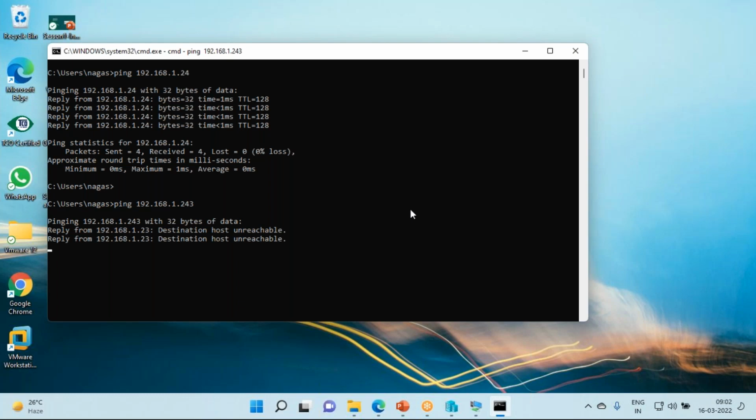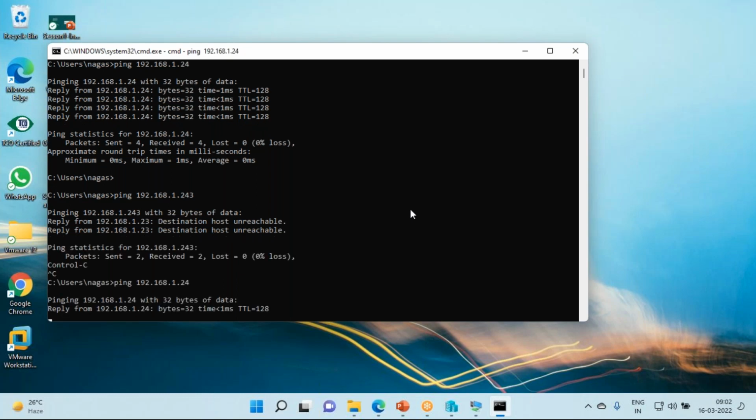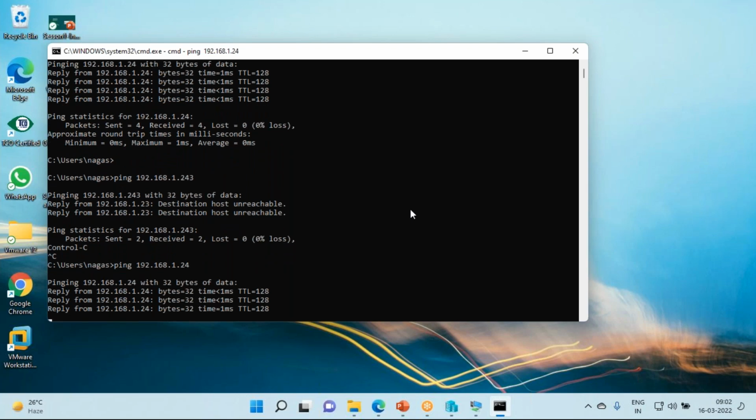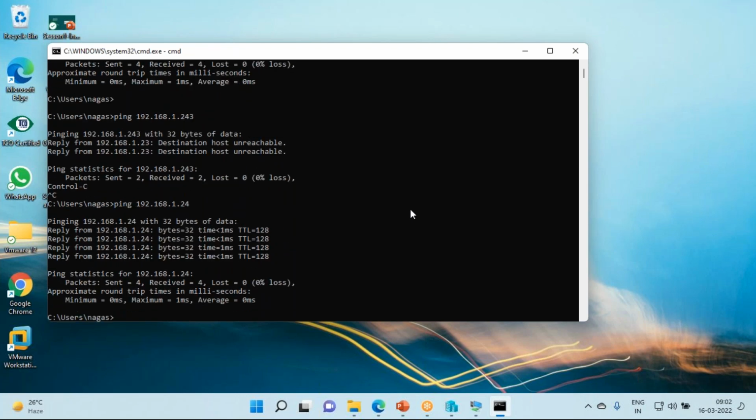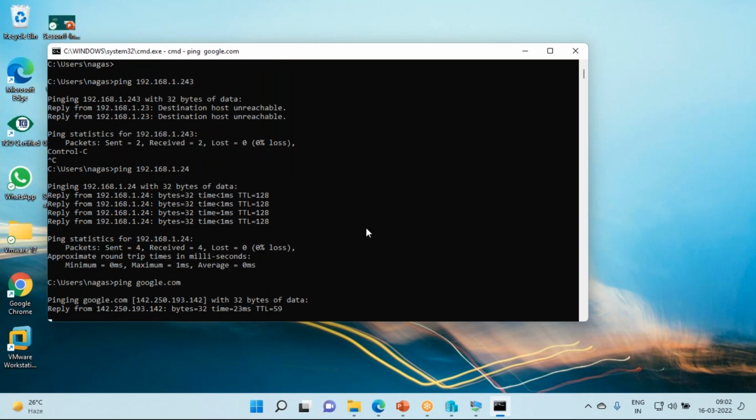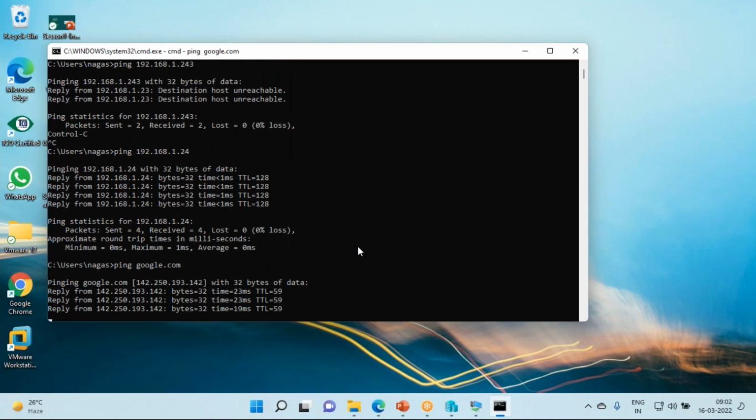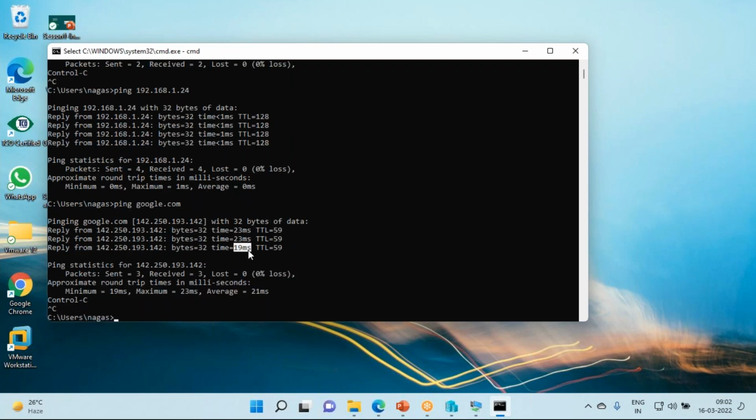Destination host unreachable. If I ping 24, it is giving a time of less than 1 millisecond and TTL is 128. Right? You have to see this. This is very, very, very important. If you try to ping google.com, okay, 19 or 23 milliseconds is the time it is taking to reach Google.